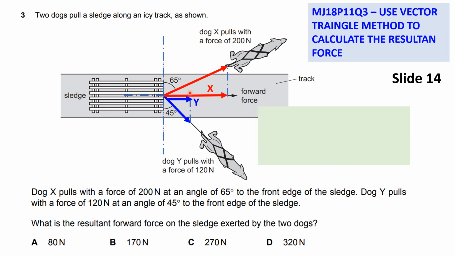Now we need to determine this angle. So the whole thing here should be 90 degrees from the beginning of this tracing line up to the red arrow. So 90 degrees minus 65 is 25 degrees. Likewise, this is from the trace line to the blue arrow. I have 90 degrees. 90 degrees minus 45 is 45 degrees.